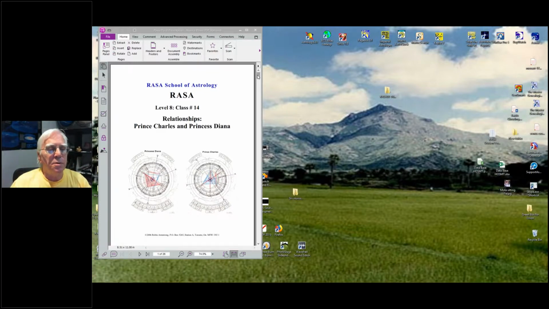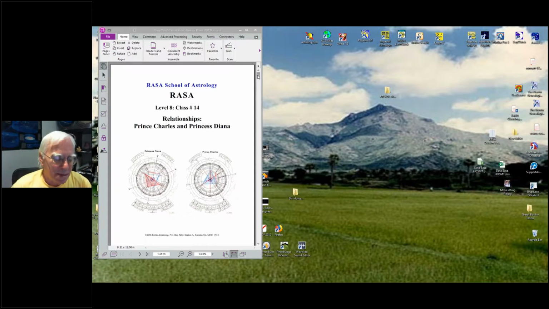So when you're comparing charts, you're almost adding the two charts together. But if you just add them together, they pile up too much. Well, you can make a composite chart. You can put one chart with both sets of planets in it. Take the planets and put them together. But then it's a question of whose house system do you use?